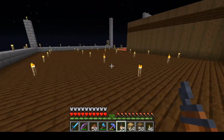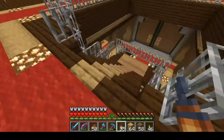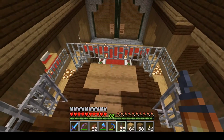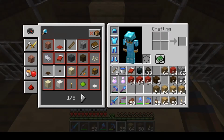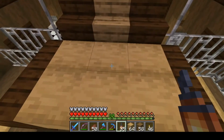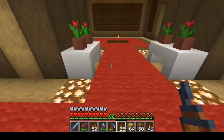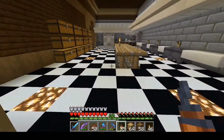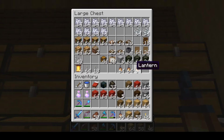Got that. I'll go get some iron bars since Noah's off playing. Yeah. I have 64. You do? Well, I need them. Oh, you know what? We need some light here. We're going to get some spawns in here. Let me get some glowstone. I think I'll put a glowstone right here in the middle. Noah, you're supposed to be helping me. Sorry.